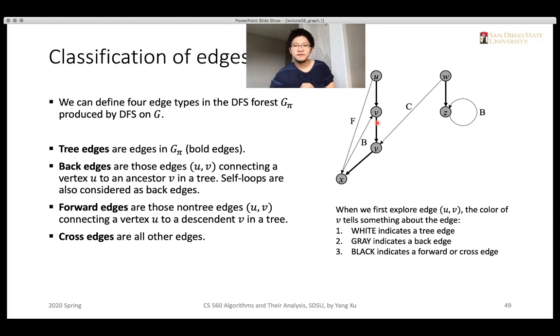And if V is already gray when we first explore V, then it tells us that UV is a back edge.